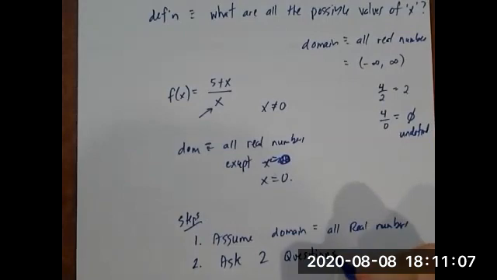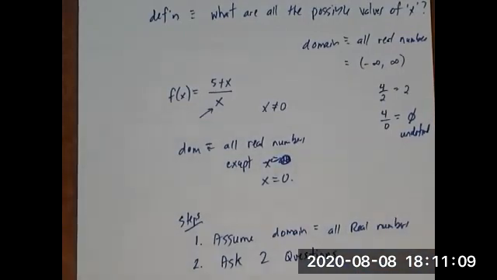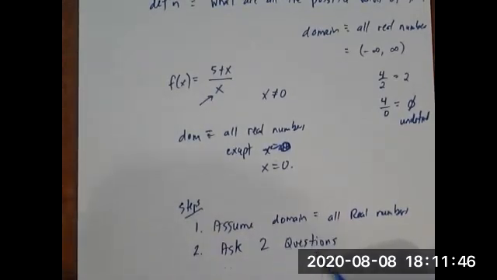Now the second step is, I'm going to look at that function now and ask 2 questions. And here's the good thing about domains. The whole idea of domain is we're looking for numbers that are going to be a problem in a function, numbers that are going to break some math rule. Now, the nice thing is there were only really 2 situations that we have to look out for. There are only 2 cases where we're going to ever have numbers that cause us a problem. So I just have to check both those situations, and after that, then I'm pretty much good to go. So what are the 2 things we're looking for? And I put these in the form of questions.